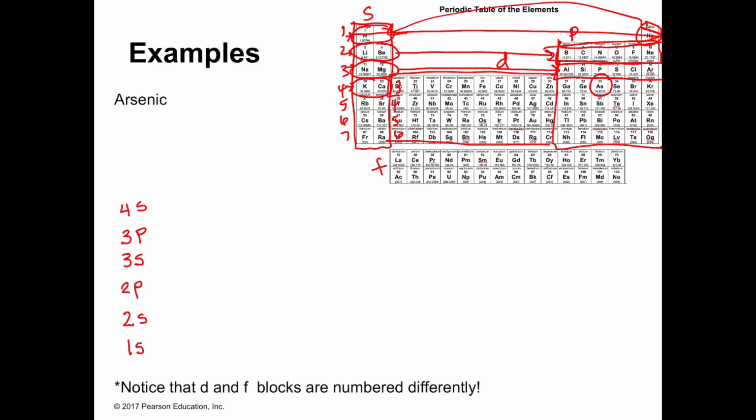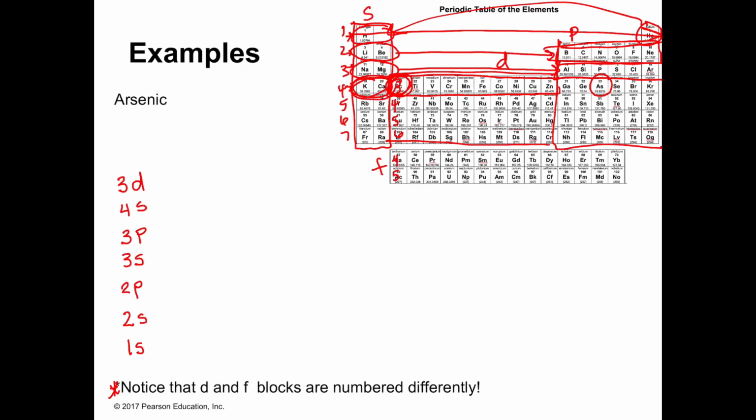And now we hit this d block here. The d block we haven't encountered yet, right? The d block is numbered differently. Remember this number that I wrote here? That is a 3. So even though it's in the 4th period, this is 3d. So after 4s comes 3d. Okay? So don't get tripped up there. Down here I've written that the d and f blocks are numbered differently. We're not going to do anything with the f block, but if you did, these are numbered 4, 5. But the d block you need to know, it's numbered differently.